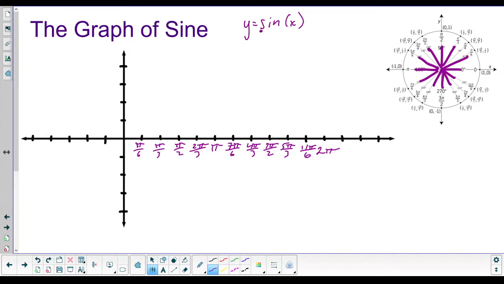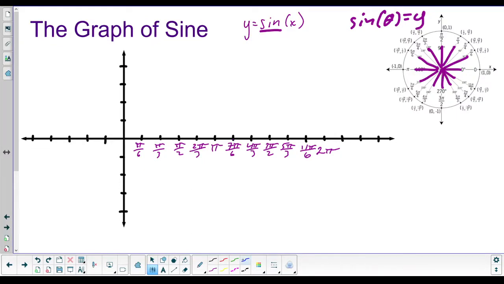Because we are looking at sine, we're going to go grab all of our y coordinates from these ordered pairs, right? Because sine of theta equals y. So we're just grabbing the y piece. Okay. So our input is the angle. Our output for sine is the y value. And it just happens to be the variable y here. So let's go around the circle and grab our values.